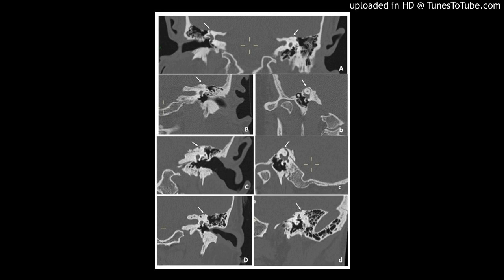Pure-tone audiograms reflect these findings with a low-frequency conductive hearing loss, associated with increased bone conduction. High-resolution CT imaging of the temporal bones and vestibular evoked myogenic potentials, VEMPs, can be used to corroborate clinical findings. On fine-cut, 0.5 mm collimation or less, CT imaging reformatted to include cuts in the plane of and perpendicular to the superior semicircular canals, identification of bony dehiscence over the superior semicircular canal indicates SSCD.